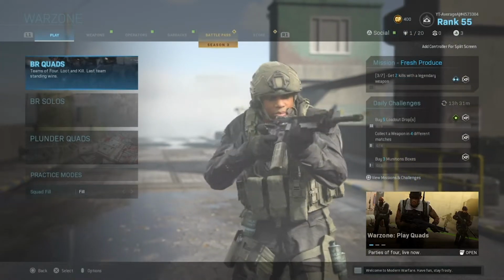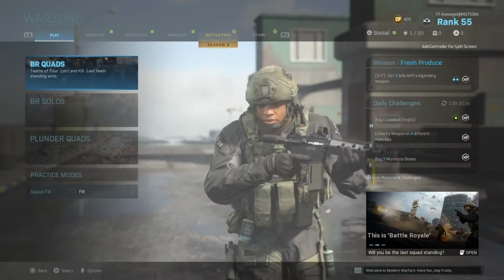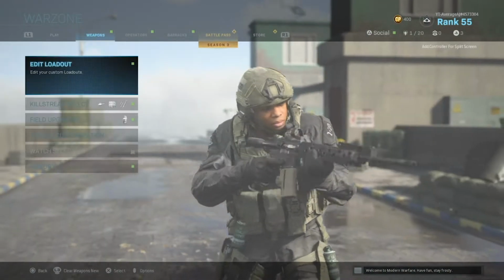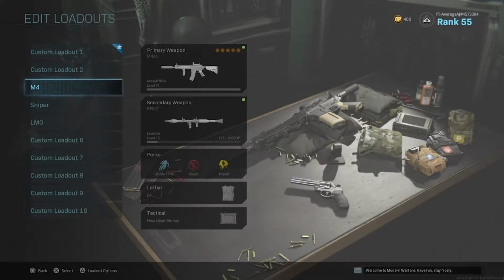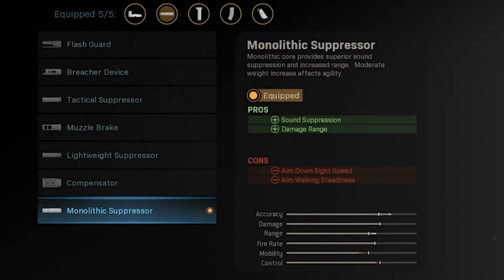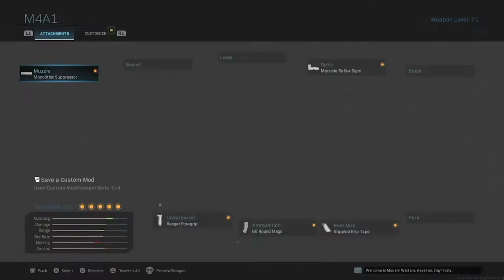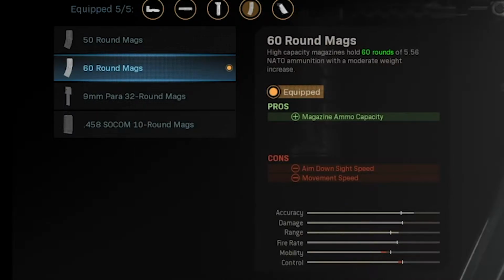Coming in at you with tip number 6 and tip number 7. They both deal with the attachments on your gun, so I'm gonna go ahead and put them together on this one. You want to go to your edit loadout, go to the class of your choice, AR, SMG, doesn't matter. Go to gunsmith, go to muzzle. Under muzzle, monolithic suppressor, increases sound suppression and damage range. Then you're going to want to go to ammunition. Under ammunition, 60 round mags, increase the amount of ammo in your clip.